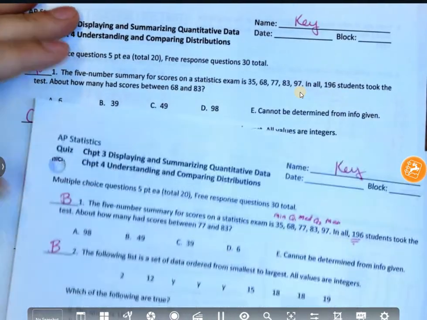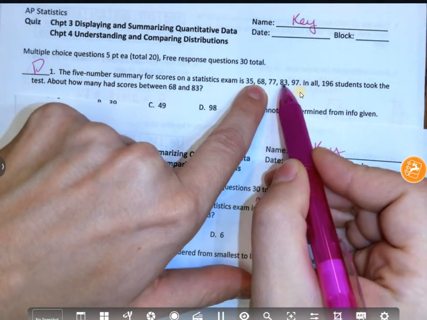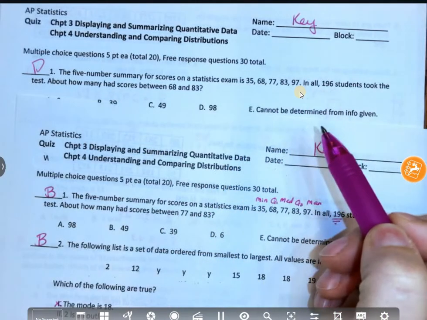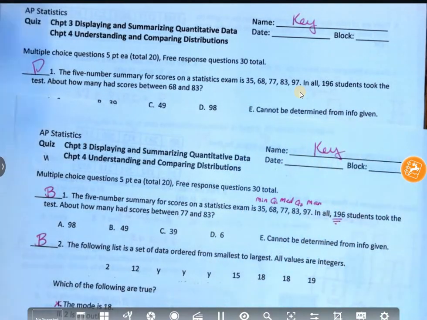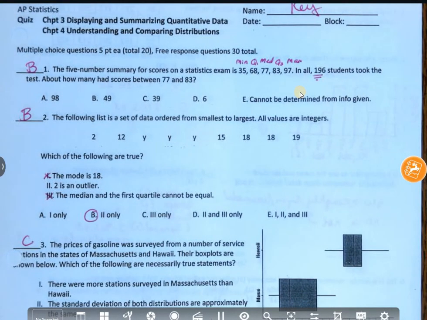So 0.25 or 196 divided by four. For the other version, same numbers, but it said between 68 and 83. That's one, two quartiles. What percent? Divided by two. Lots of folks got that one wrong, and that's just about kind of understanding five-number summaries.